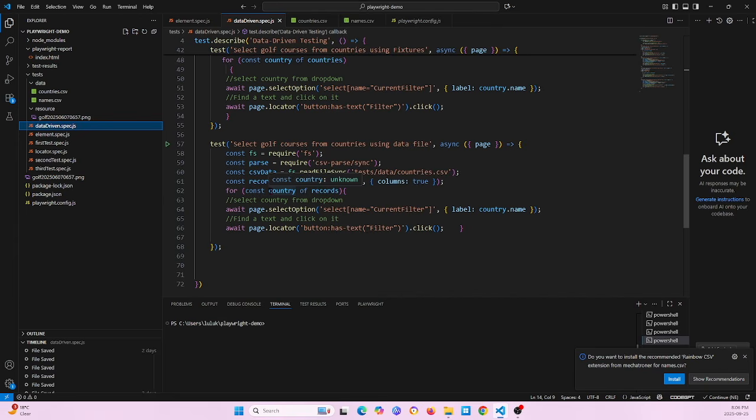So for each, we call the country. So the country name, select drop-down list, this one, and select the label, country name, the first one, and then click filter, then select the second, third and click this one. So this is the code base.